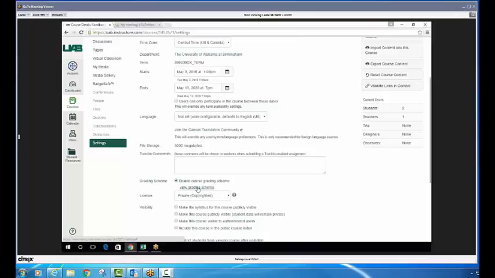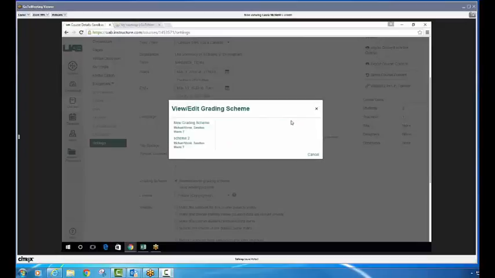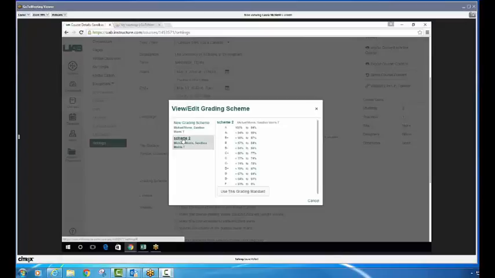You could also click right below that, the View Grade Scheme. You can edit this, you can change it. So the grading scheme that I have is actually the one I modified, so it's just the A, B, C, D, F scale. If you want to change it, you can select another grading scheme. Your department may have another grading scheme. If your department has a grading scheme, it will be listed on the side. And then you can just click onto it, and it will show you the other grading scheme. You can make modifications to the grading scheme.